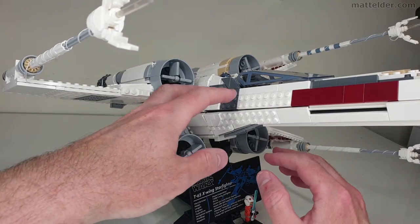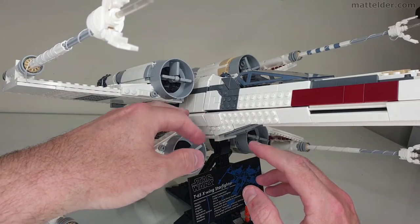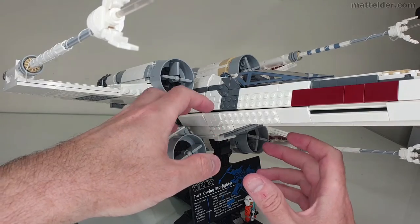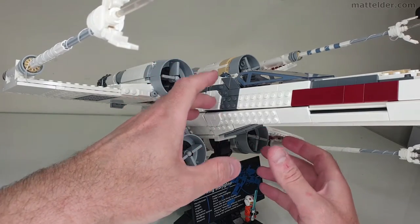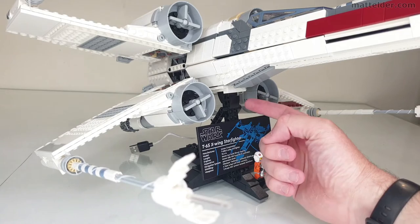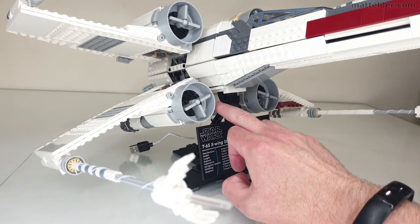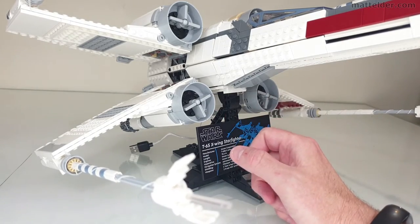Because of the angles, if you're just trying to attach it with the hinges completely joined, it's really difficult to get enough pressure — because again you're going to be touching other parts of the model, and that happened a lot. You're trying to reattach one part and you're grabbing it in the wrong way, and then the other panels start falling off.